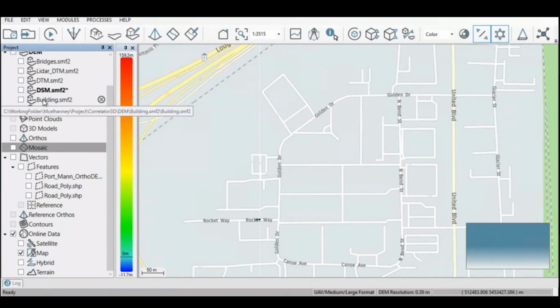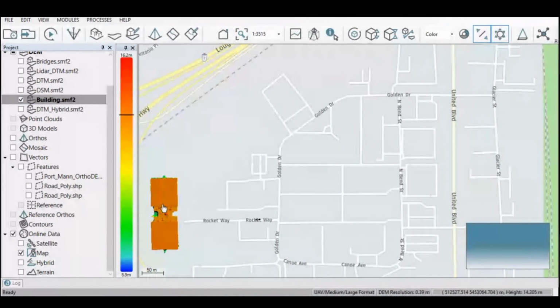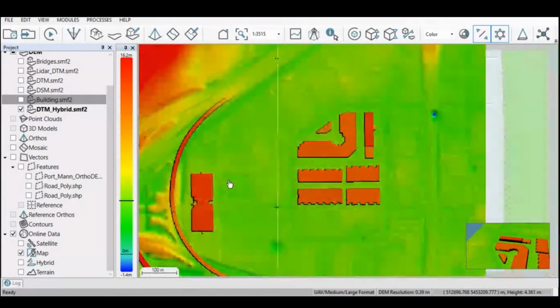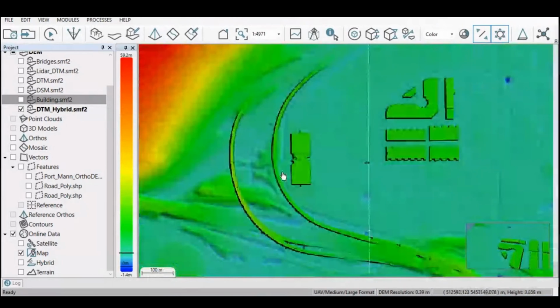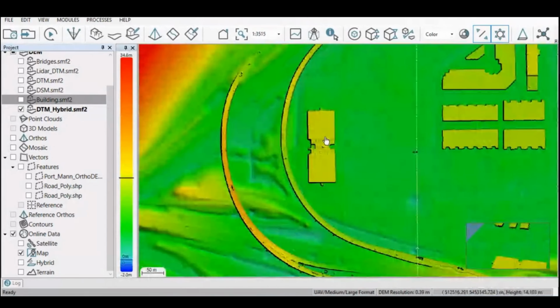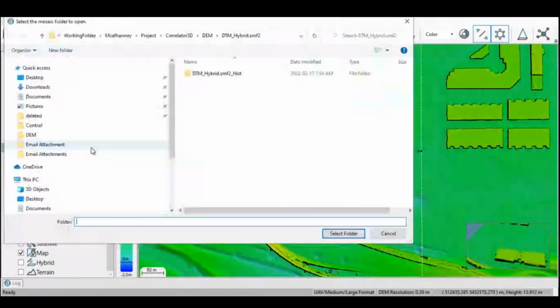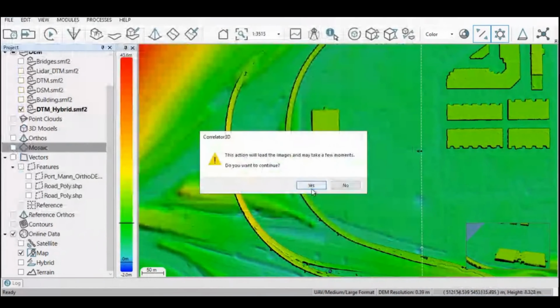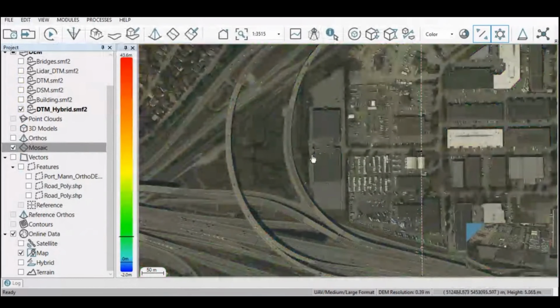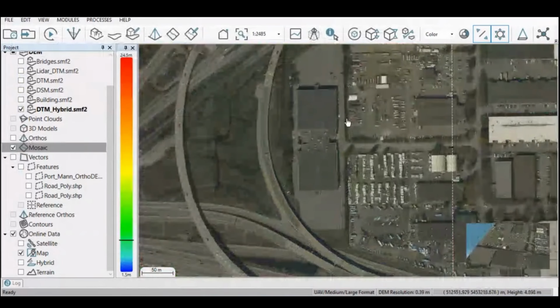Do I have my buildings? Yes. Oh no, this is a single one I have here, but it's the same. So if you save this and paste it in your DTM, you will now have all your buildings in your hybrid DTM. And if you now orthorectify with these buildings on the DTM, you will be able to get a nice result. Let me load back the other mosaic I have created. You will see that we don't see the wall of the building anymore. So the building is very well orthorectified. So the issue has been fixed.